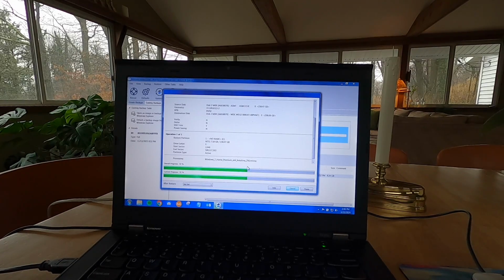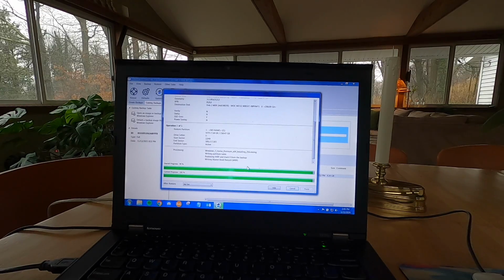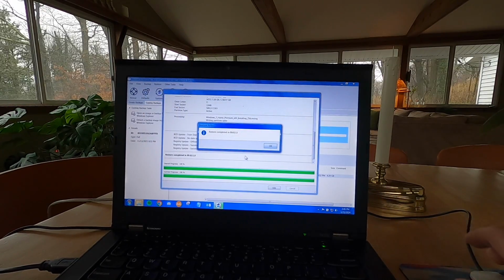And when we boot up the machine, it's going to just start installing Windows. Okay, it's done.